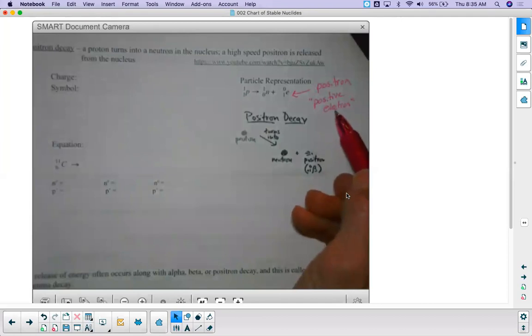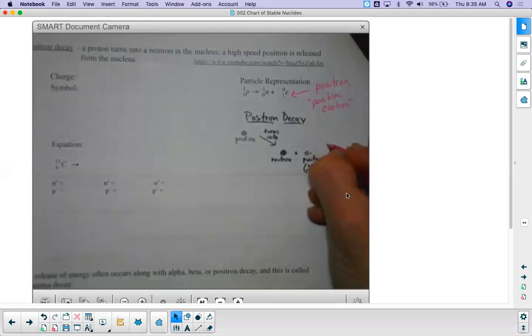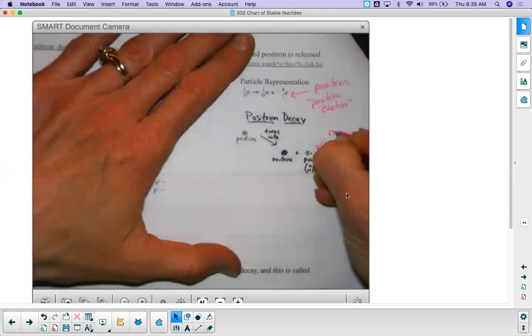It's an electron's perfect opposite. If it runs into an electron, poof, they're both gone. Well, that's why it's nuclear radiation, because if it hits an electron in your body, poof, your electron is gone. And we just talked about, from a biological standpoint, why having the right number of electrons in the right place at the right time is important. And so this is dangerous because it can destroy the matter in your body. So the positron in this case is the nuclear radiation.